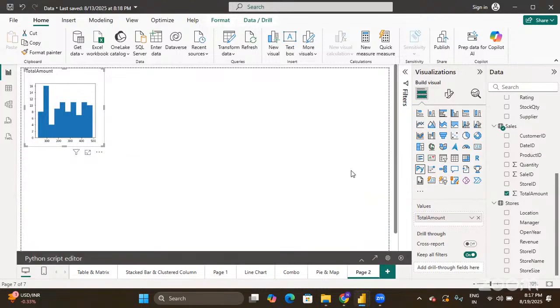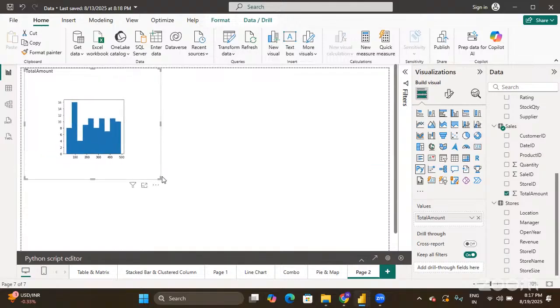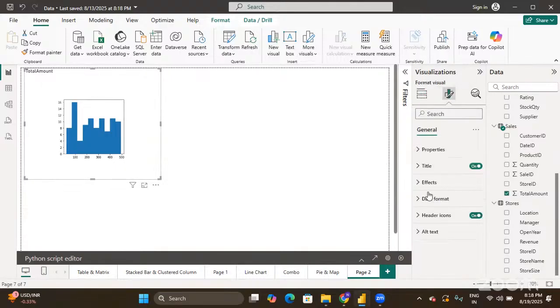Then I'll increase in size. This is my histogram for total amount. What did I do? I used Python script for generating the histogram. And for the Python visual, you'll have only the general formatting options. There are no visual formatting options. You cannot change these visual formatting options.